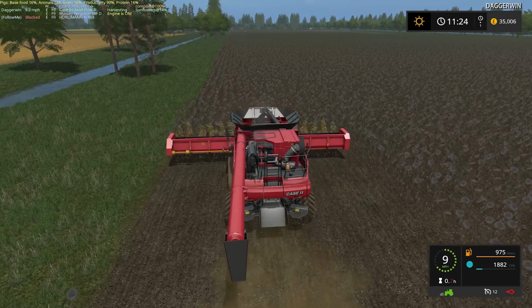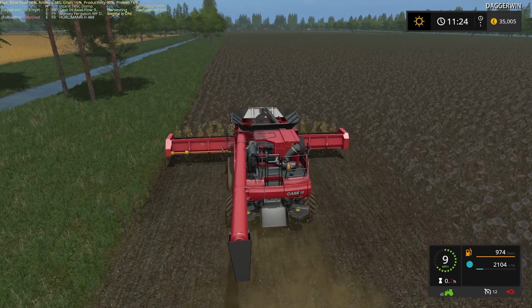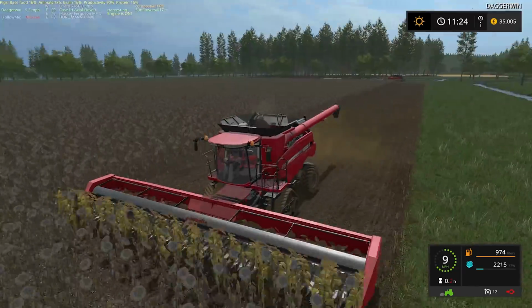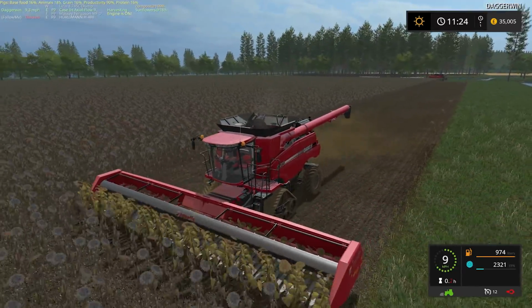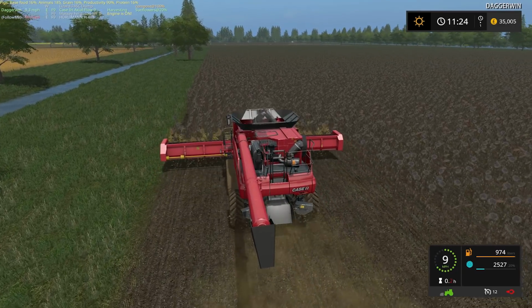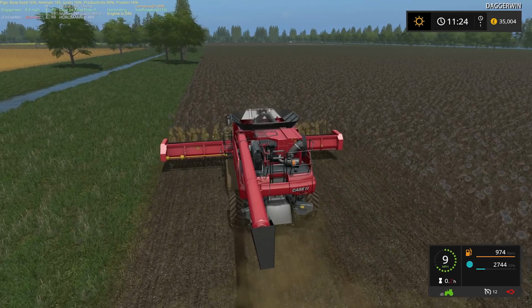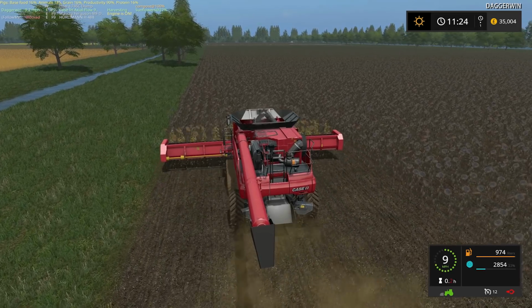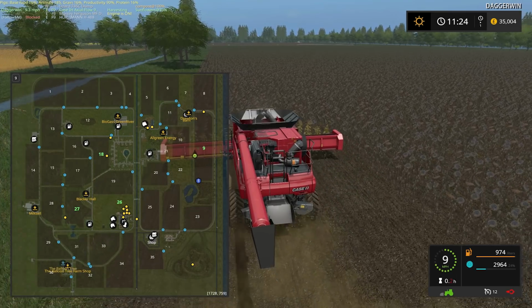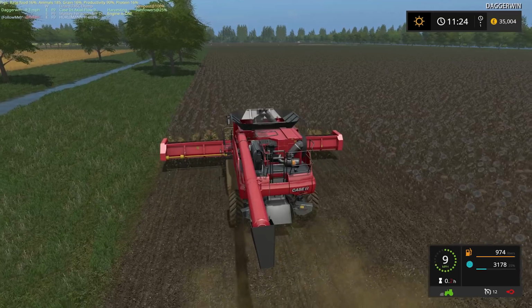I'm trying not to miss too much. But as you can see there, it is filling up quite quickly. Not bad. With a bit of luck, we should be able to go around the entire field once. The good way of testing this is if we can get a quarter of the way around before we get to 25%. Yeah, that's gonna be tough. We're not gonna be able to do that.